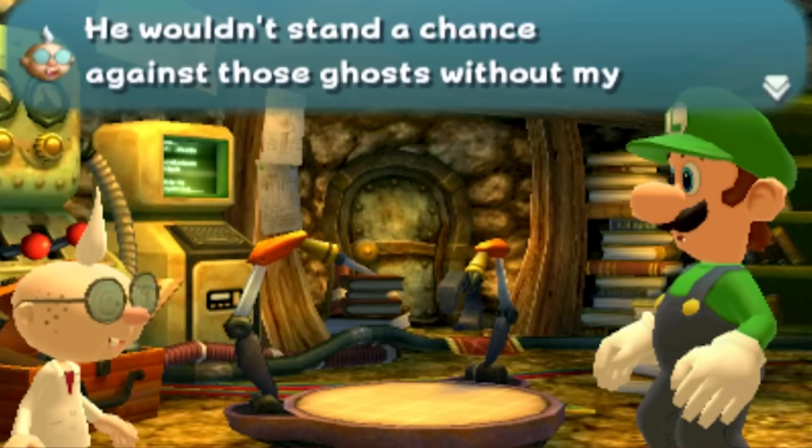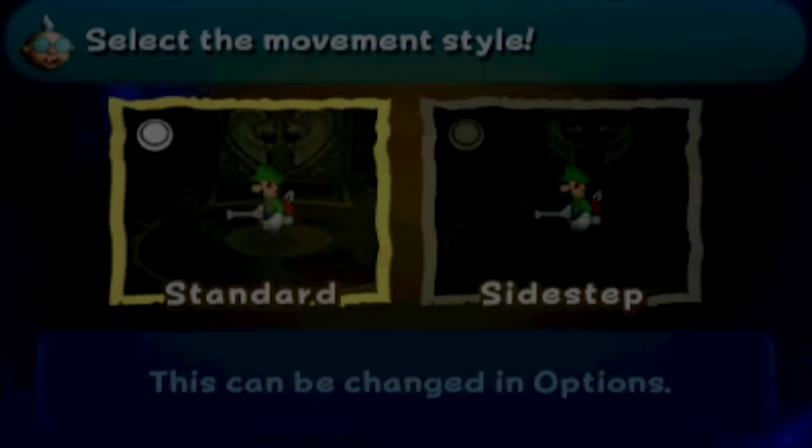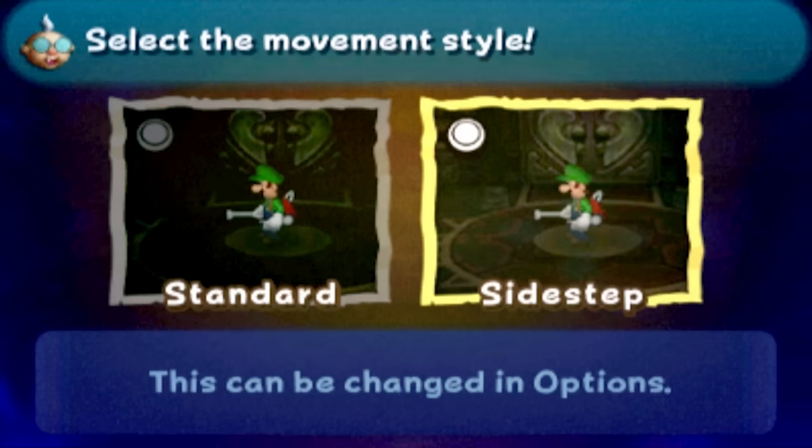Here's the plan. I'll teach you to deal with ghosts so you can rescue your brother, Luigi. All right. Oh-ho, let's learn how to deal with these ghosts. Standard or sidestep? Movement style. They can be changed in the options, so I'm going to go ahead and... circle pad will control the sidestep and Luigi will walk facing in one direction. No, standard seems fine.